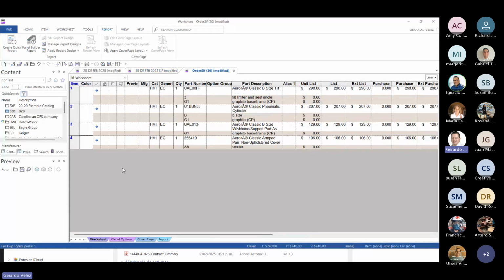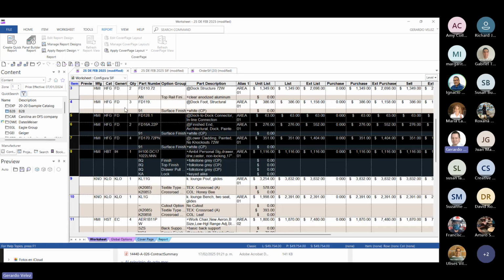In this case, I can't update this information, because it is not in the 2020 catalogs. This information arrives or is uploaded from the other system. But you can see this information is not correct.